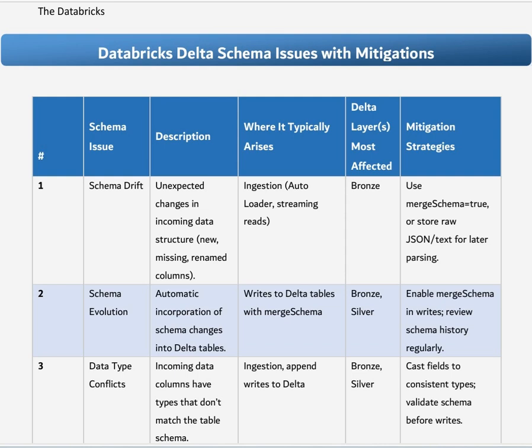Number 5. Column reordering. Okay, moving from column properties like type and nullability, what about their order? That brings us to column reordering. Yes. This happens when the sequence of columns in your incoming data changes unexpectedly. And this only matters if your code relies on position. Right. Like if you assume the third column is always the user ID. Exactly. If you're reading data and just assuming column 2 is the user ID, and then suddenly it becomes column 4, your logic breaks.